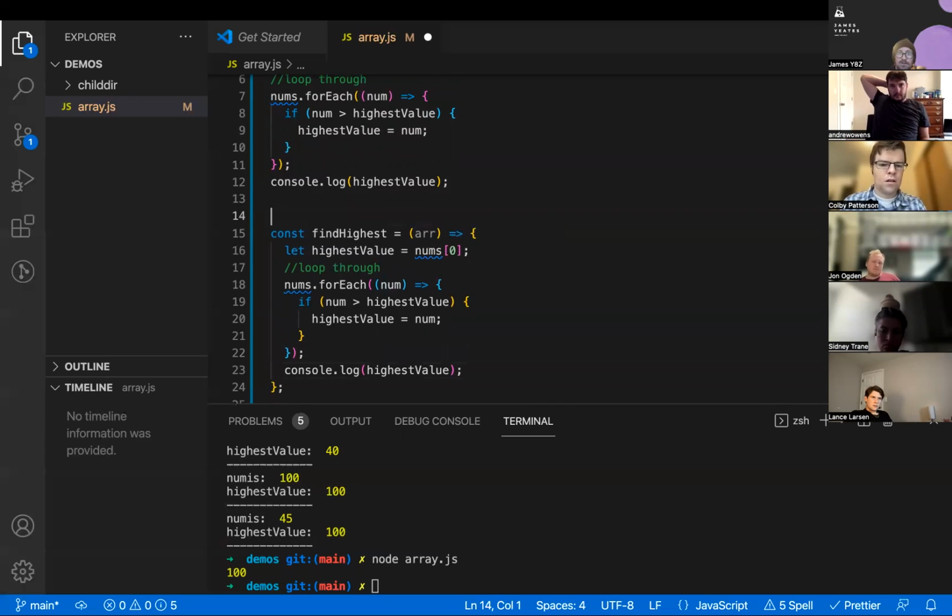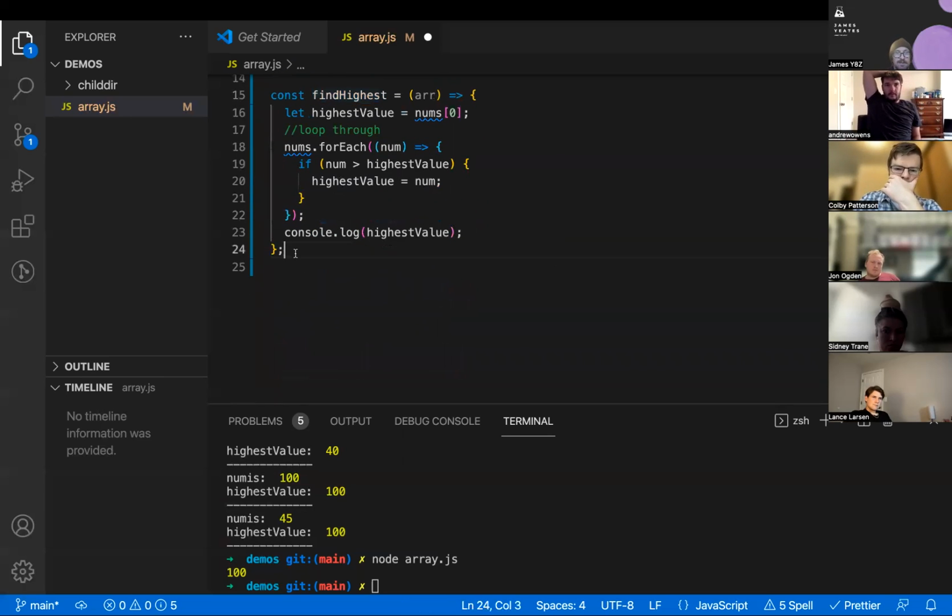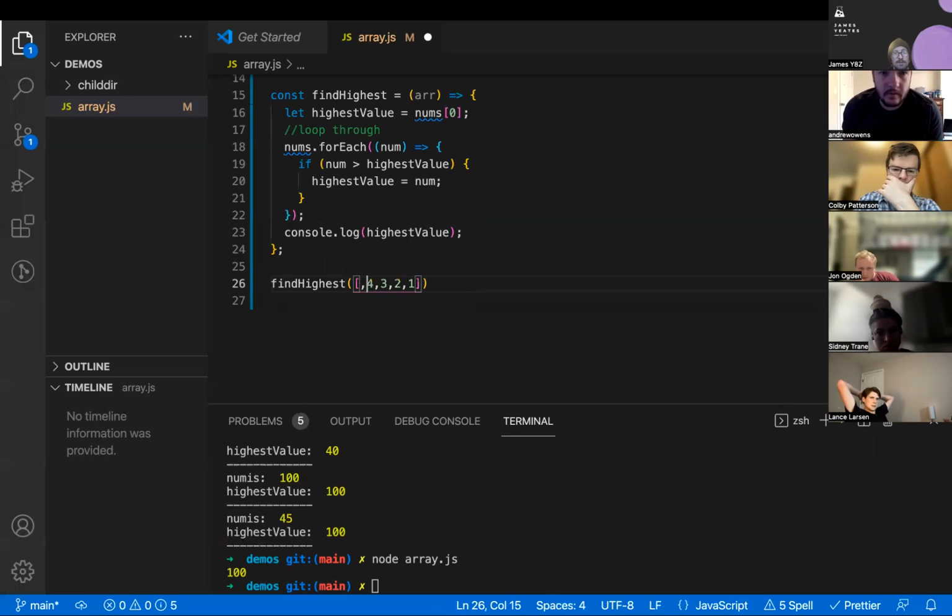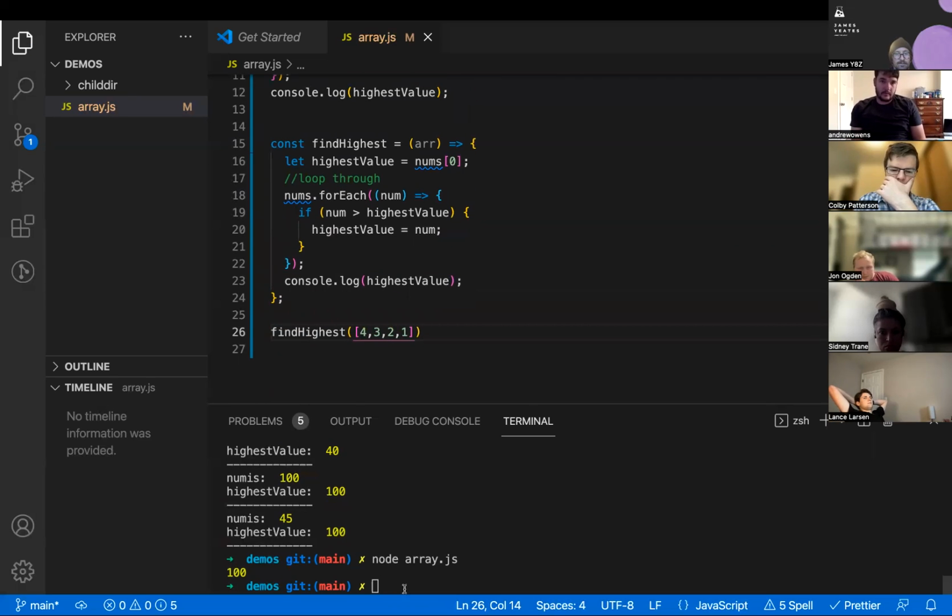And now we're kind of talking about functions. Well, let me just show you. So let's do find highest. I'm going to do an array of 4, 3, 2, 1. Okay, so I'm finding the highest of 4, 3, 2, 1.